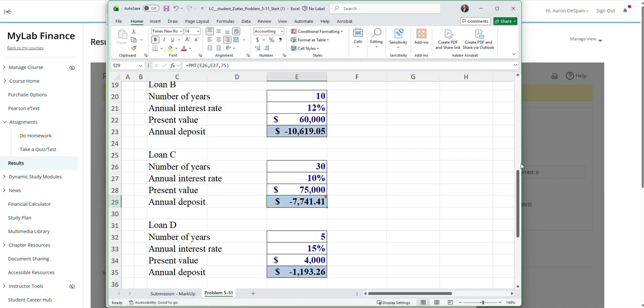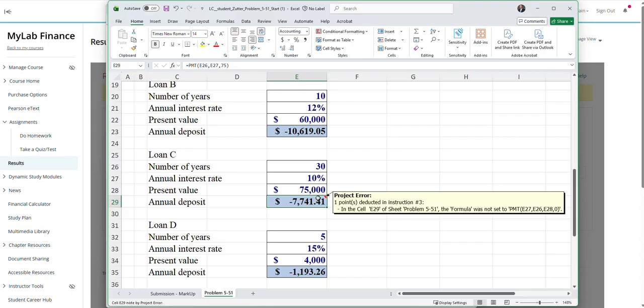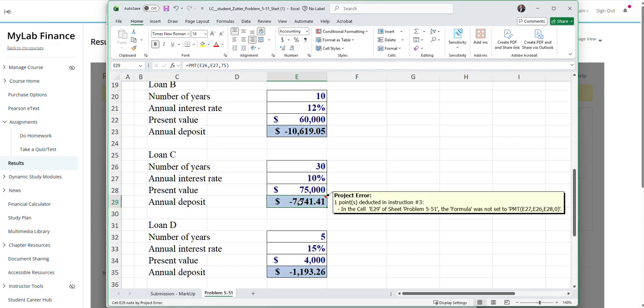So just trying to zoom in a little bit so you can see it a little bit better. So we can see here it's giving us some guidance as far as what the formula should have looked like. And you see that what I have up here is a couple cell references, E26 and E27, which I believe is backwards. And then we have just 75 here, no cell reference, just 75 instead of even 75,000. So you can see kind of where the errors were based on what it should have looked like here.